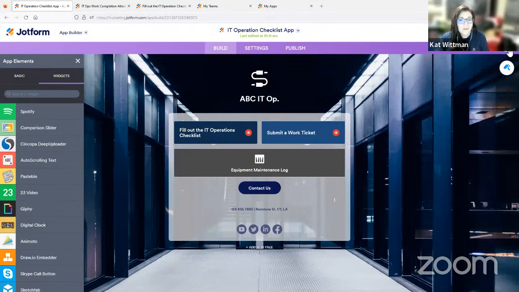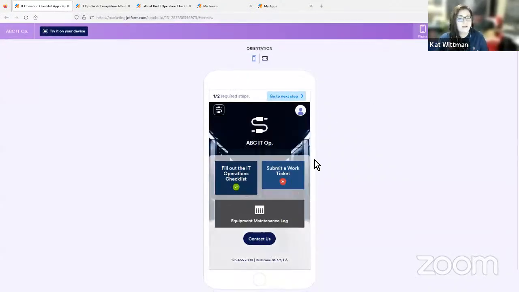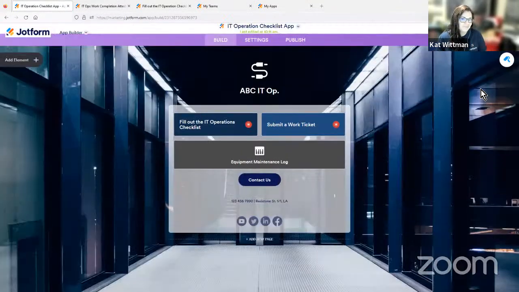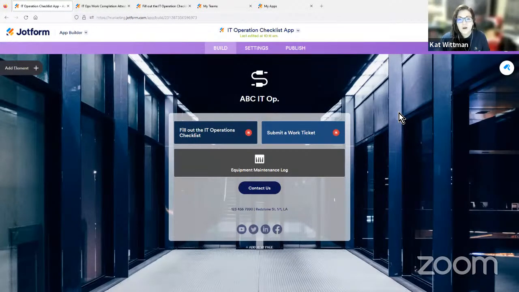Now, if we click Preview App, we can see what the expected look of my app is on different devices here. But I'm not going to spend too much time on the screen since we will come back to it later. Okay, so let's move on and talk a little bit more about our Store Builder app here.